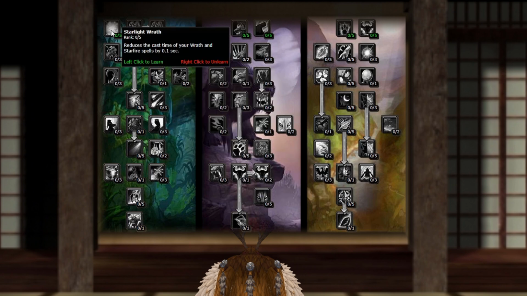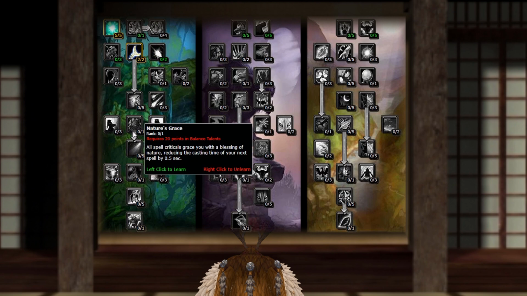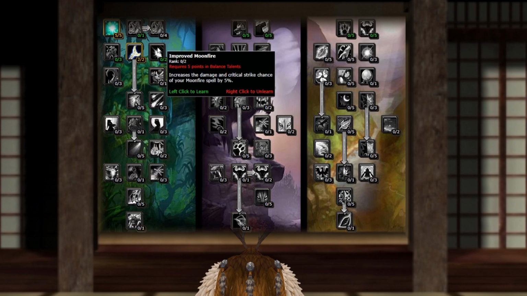So first of all, we'll just jump straight in with 5 points in Starlight Wrath, which reduces the cast time of your Starfire and Wrath. Obviously, Starfire is the one we're pretty interested in more than anything, if I'm honest. Then we're going to get 2 points in Focus Starlight for the 4% crit strike on Wrath and Starfire. Crit is king. The reason crit is king is because when we get further down, we're going to get Nature's Grace, which means you're going to be casting quicker.